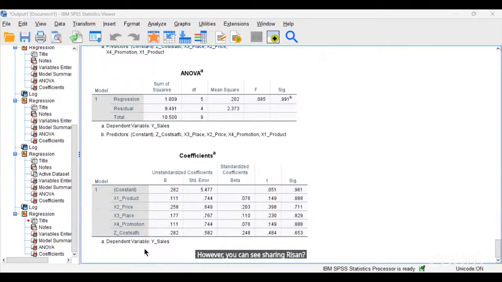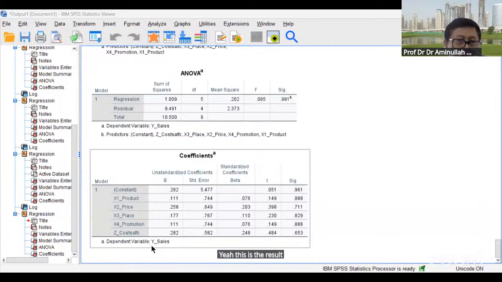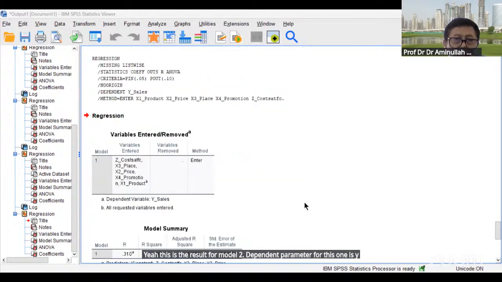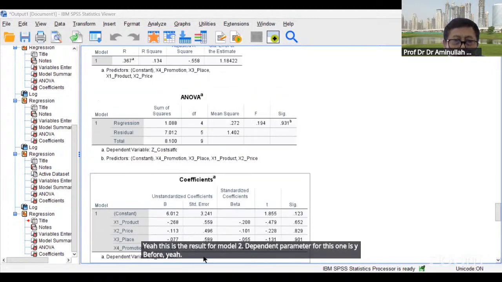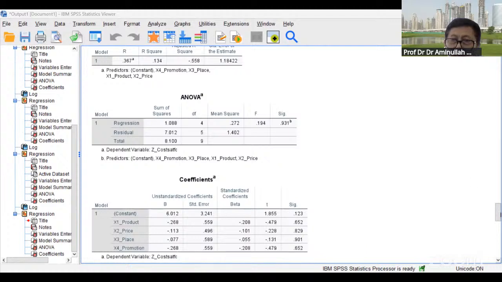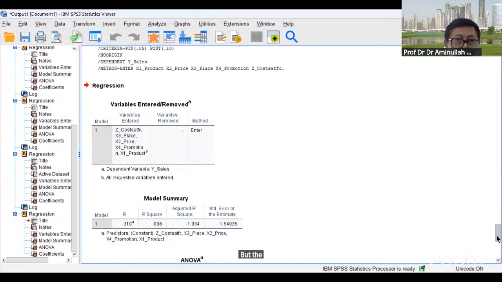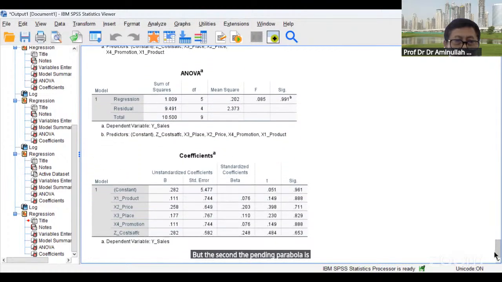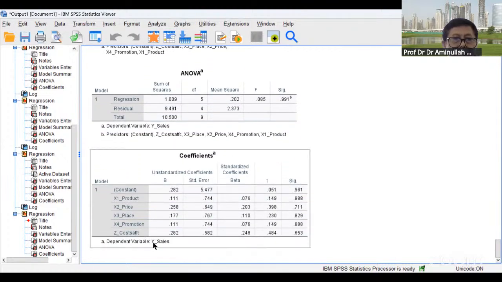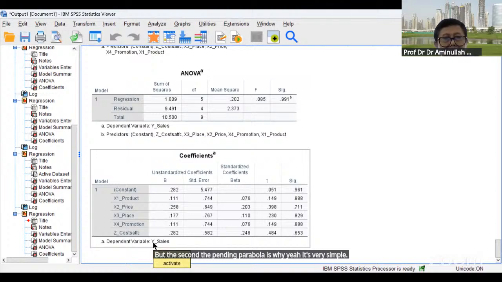Yes, this is the result for model 2. The dependent variable for this one is Y. Before, the dependent variable we calculated was set, but the second dependent variable is Y.